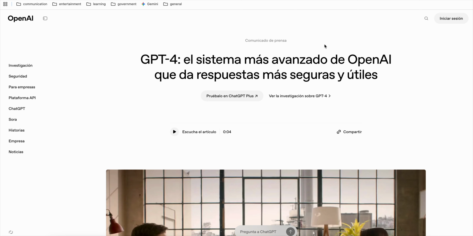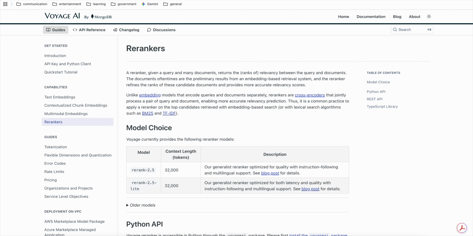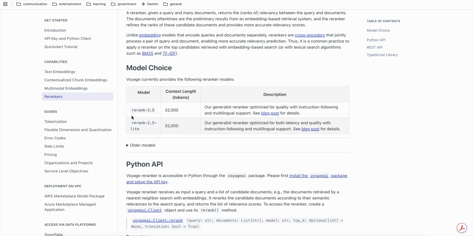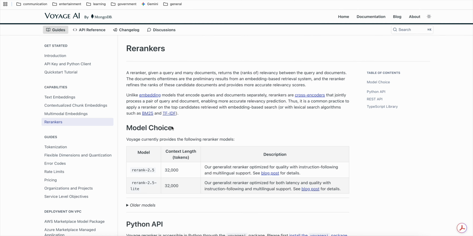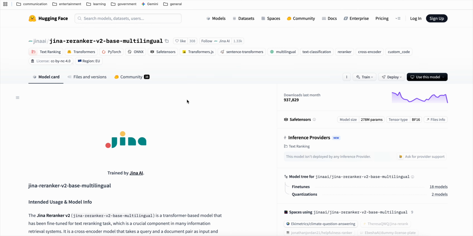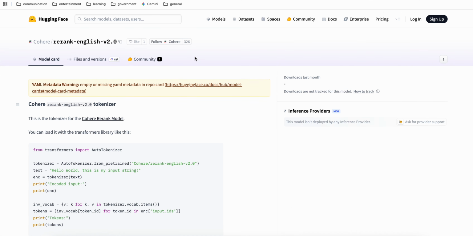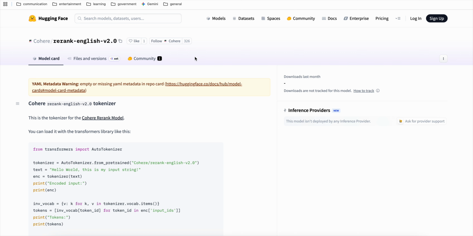Looking at other models, we have one more MongoDB based solution like Wedge, which again offers some models. Again, there is a licensing concern, so I'm going to the next model. The Jina model is also available, but again it is a model with licensing. In this way we have more options. One more is the Cohere re-ranking model. Again, you have to buy the license to use it, so I'm skipping this one as well.